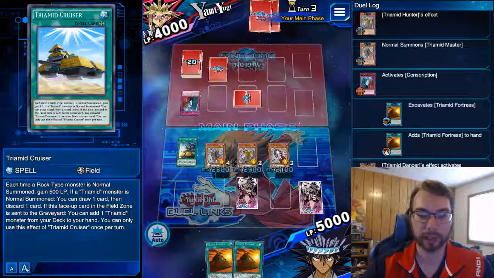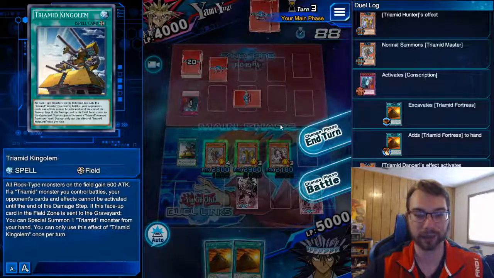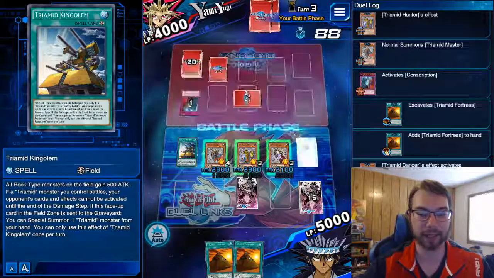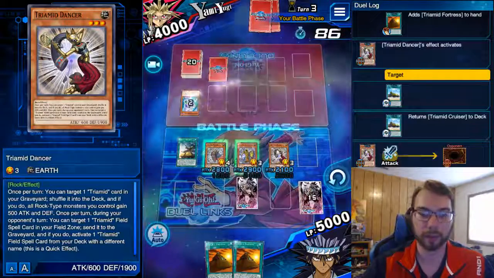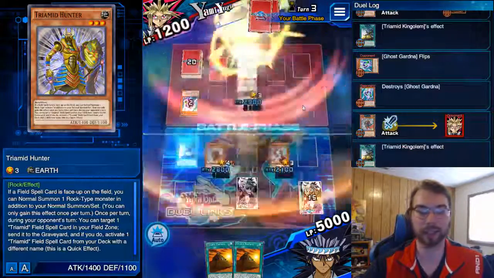And then now we just use King Golem. King Golem prevents any... this is why King Golem is so good. None of our opponent's effects can be activated until the end of the damage step. He needs to activate whatever his back row is now, or he just pretty much loses. Yep, no activation, no activation, no activation.